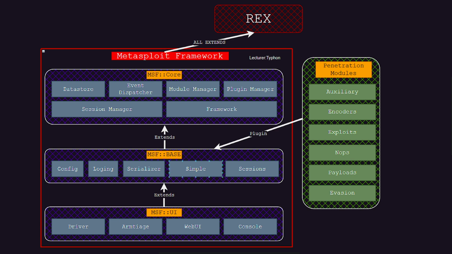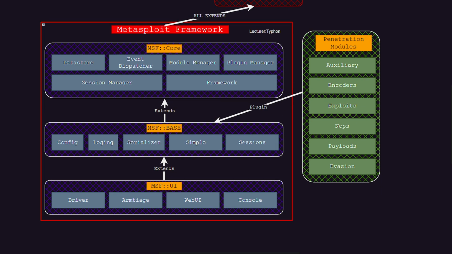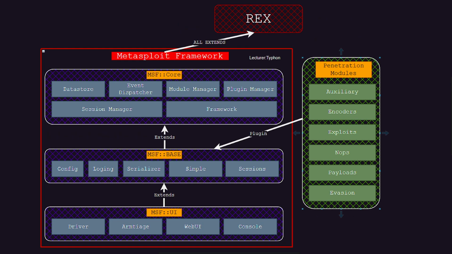Before delving deeply into the process of creating modules, it's crucial to grasp the organization of components within the Metasploit framework and understand their respective functions. The Metasploit framework is very comprehensive and comprises several key components, each playing a vital role in its functionality. To gain a clear understanding of how Metasploit is organized, let's take a visual look through our diagram here. We have the necessary libraries at the core of Metasploit.